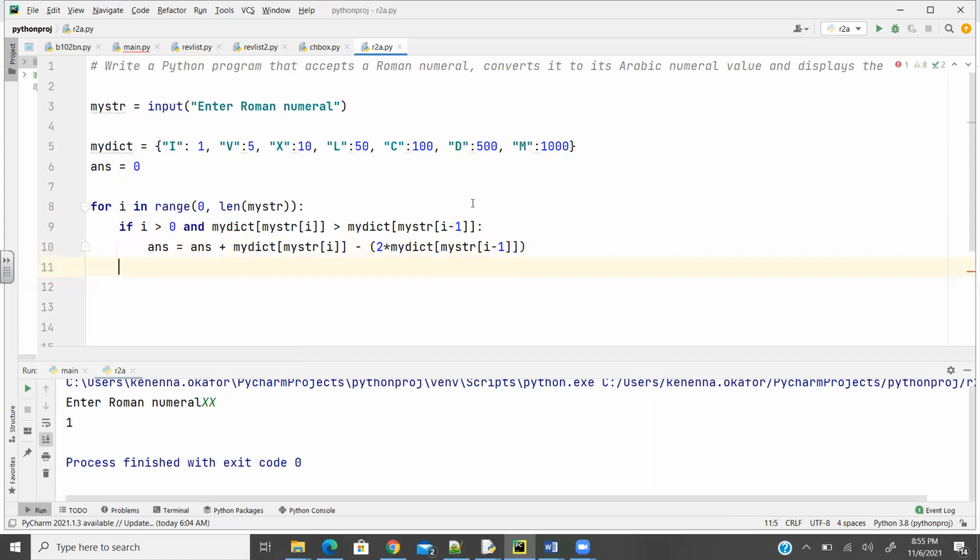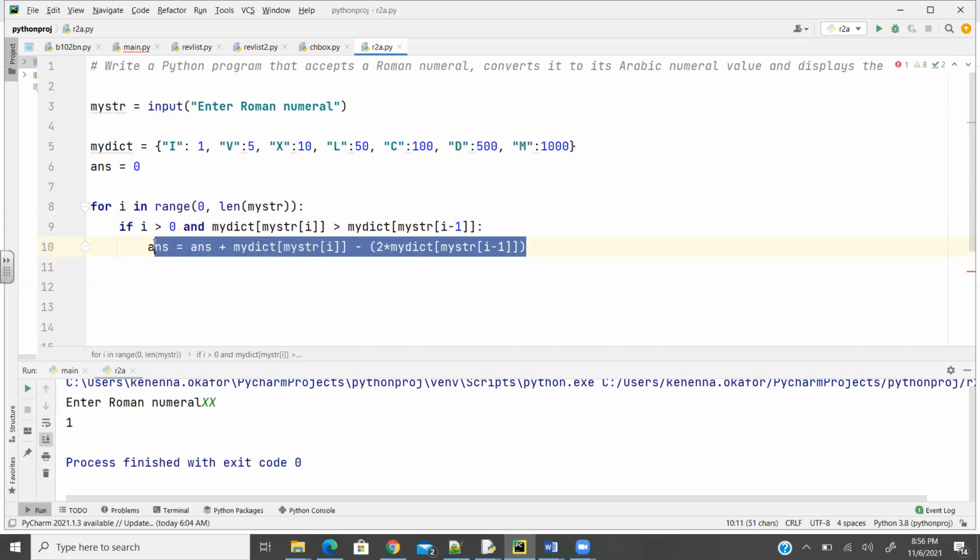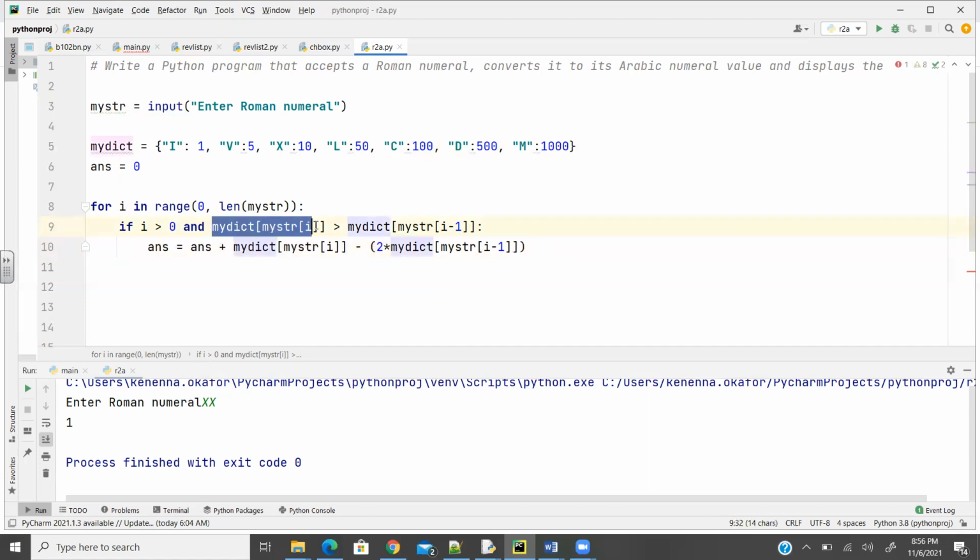But if it is not, if it is the first number, then I'm not going to do anything. I'm just going to put the number. Or if this I is actually less than what is in front of it.